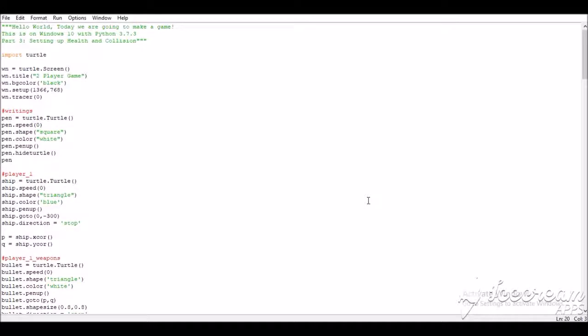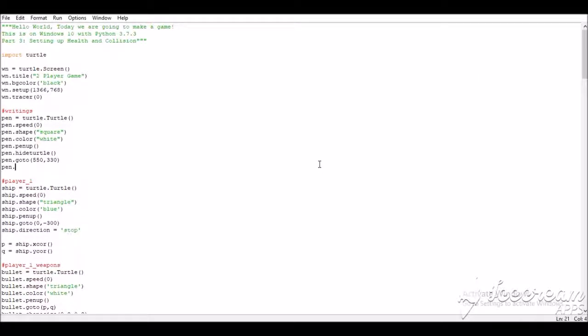Then let's write this at goto 550 comma 330. Okay, so 550 comma 330 will be somewhere over here in this region.